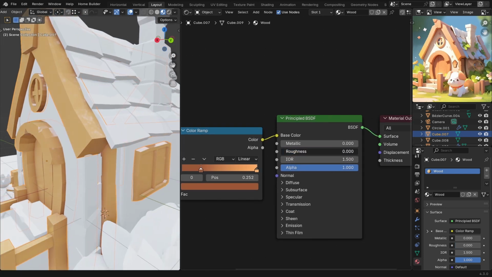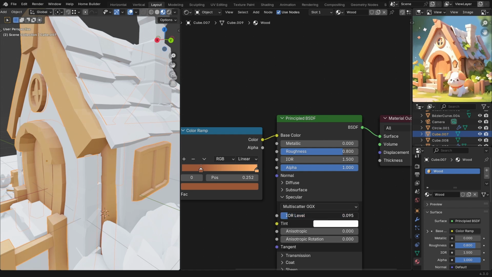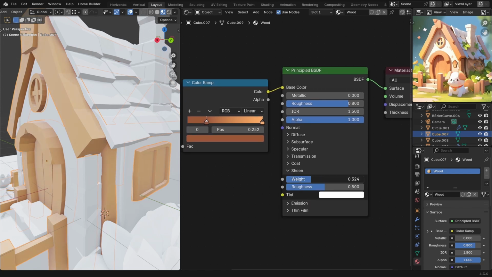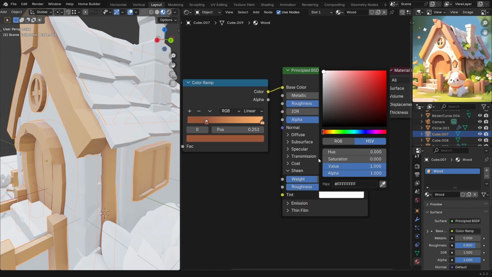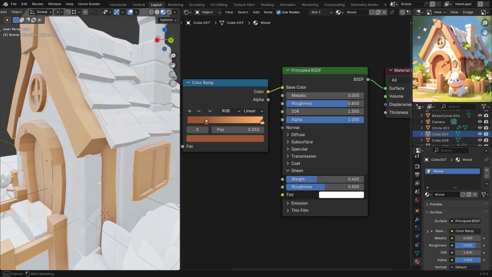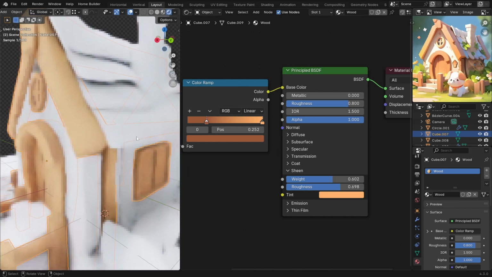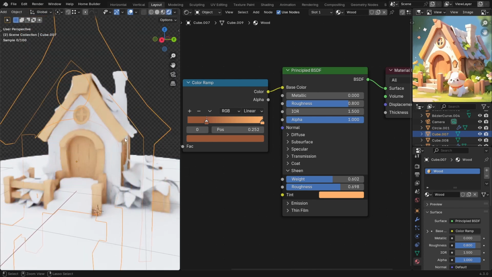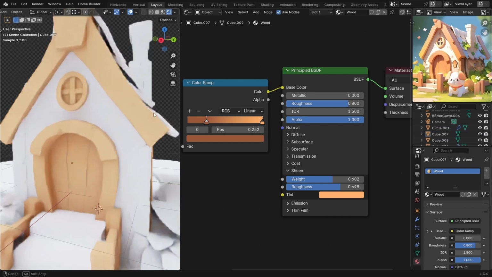You can see if I just set the roughness to 0, we will get a very glossy wood, which isn't what we want. Now open up the specular, and we have something called sheen. You can play around with the sheen and give that a nice color. We can't see it until we go to the render mode. In render mode we will see it clearly.